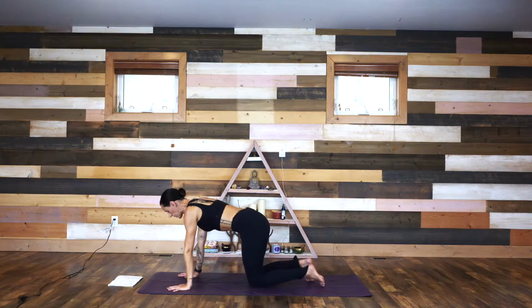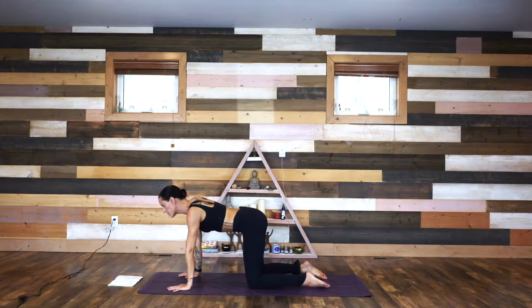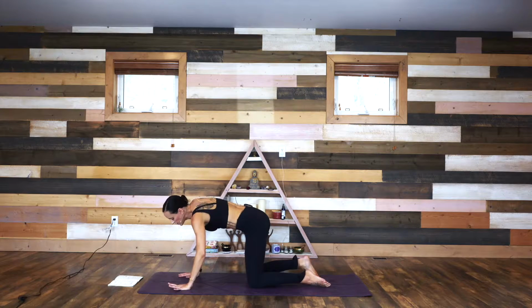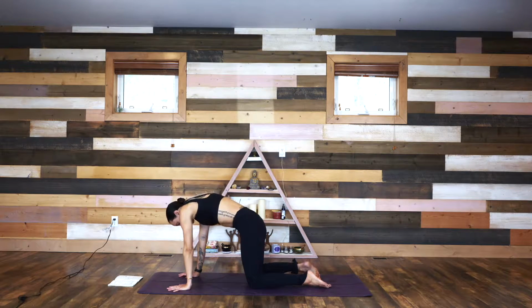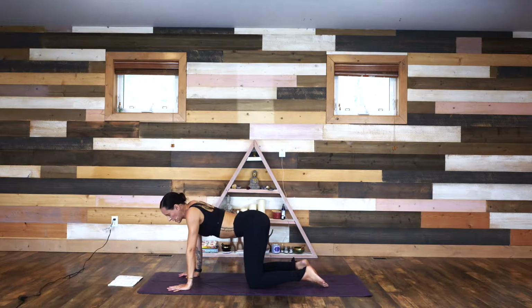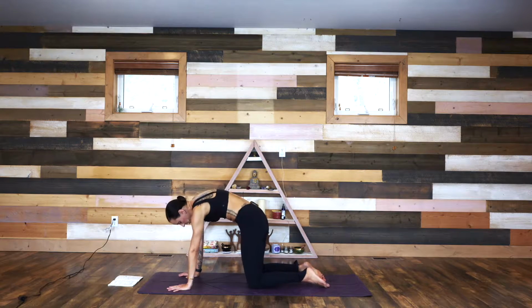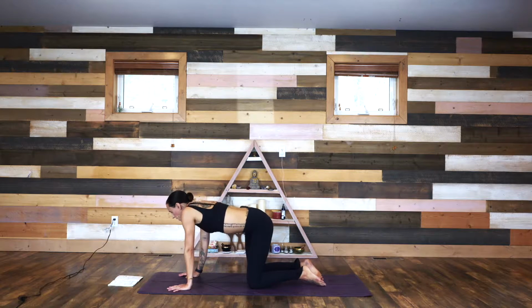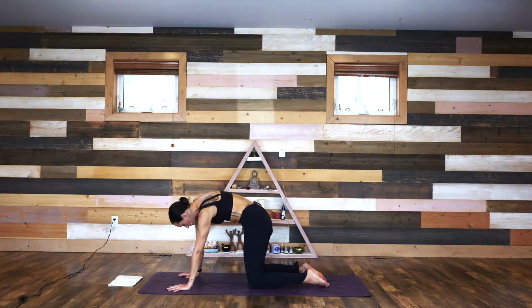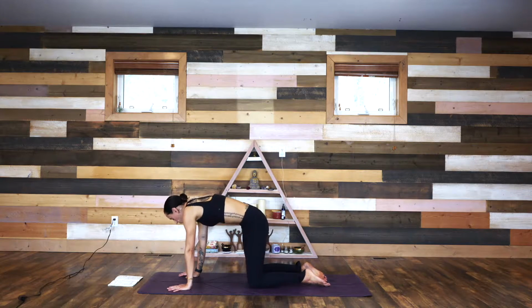Plant your hands directly underneath of your shoulders and your knees under your hips, and we're just going to start to circle around ourselves. So I want you to get really, really fluid here. And imagine that you had a marker on your tailbone and that you were drawing a circle behind yourself. And let the rest of your spine, your neck, your head just sort of go with that movement.